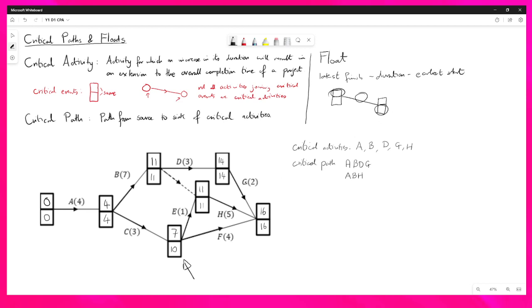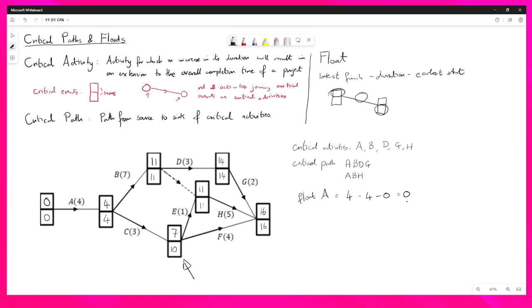So we can have a look at A. We can see the float of A is going to be 4 minus 4 minus 0, which is 0. This is true of all critical activities, that the float of a critical activity will be 0.